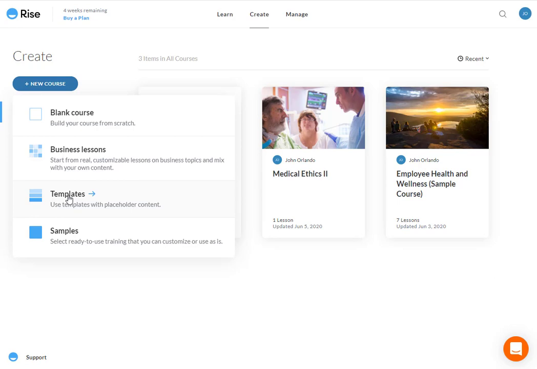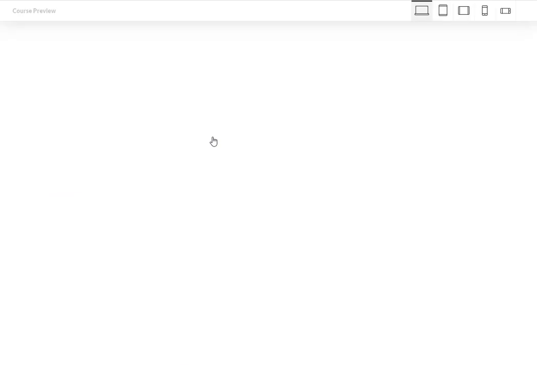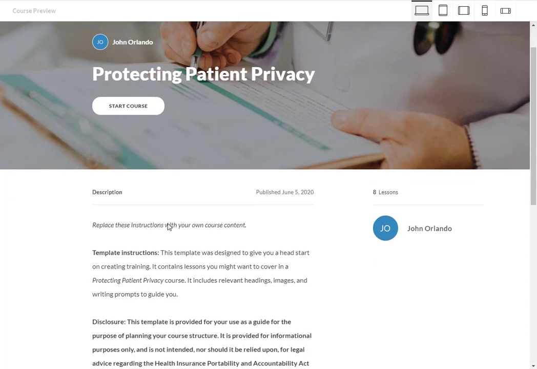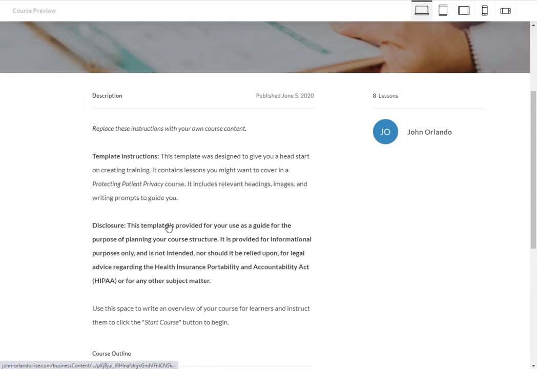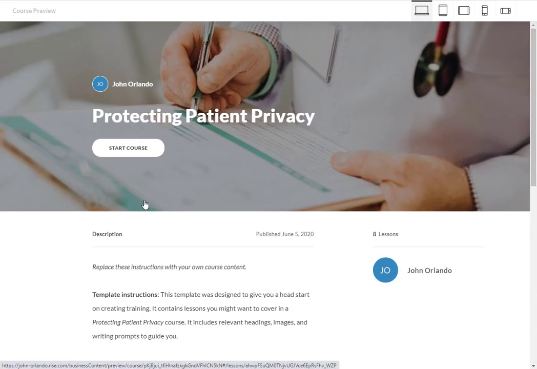Now, you note that you can start with a blank course, or you can use, say, templates. Give you an example of a template. If you click that, you're essentially given a preview course, a course that's been put together. And if you want to take a look at what it looks like, come here, and it's put together. It actually puts your name on in case you decide you're going to use it. And what you can do is simply start with a template and then start replacing all the content with the content you want. So a very simple way to run Rise is just to start with a template.